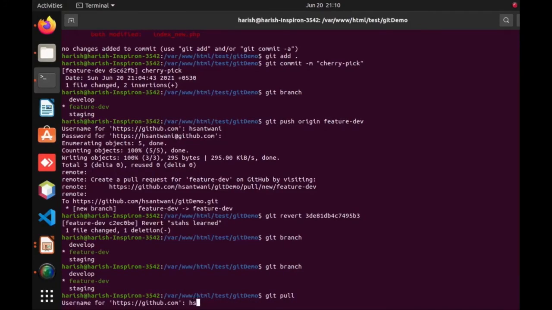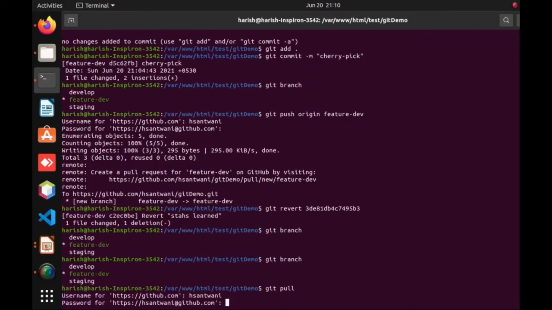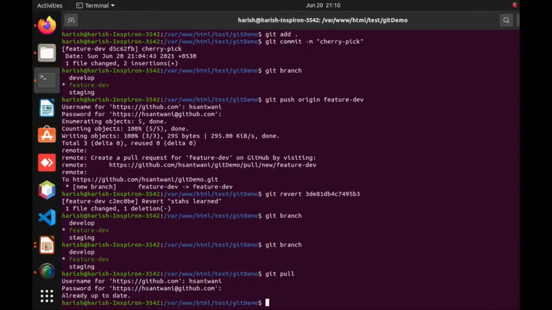You can see it is showing already up to date. I think we removed those changes and then pushed them to the remote. That's why it is showing already up to date. Don't worry.